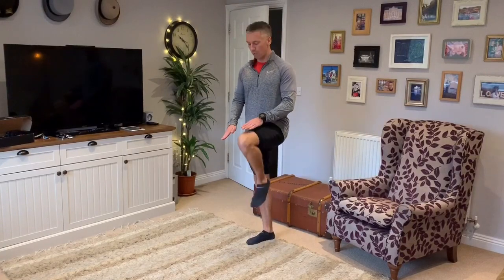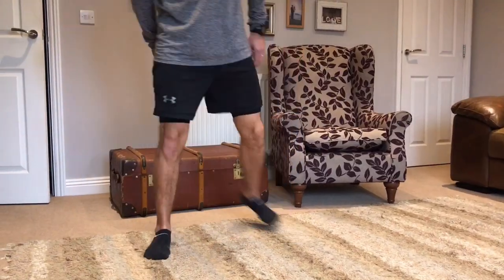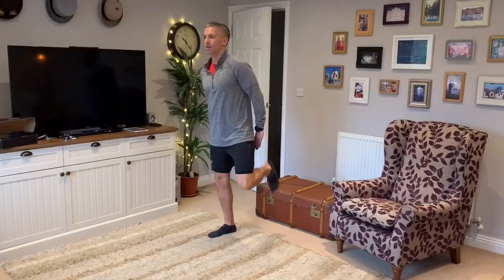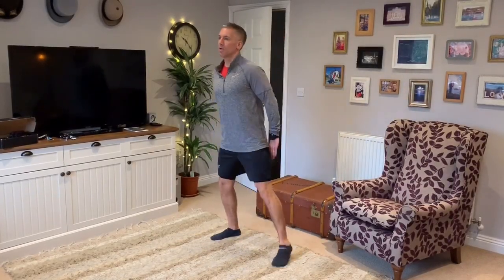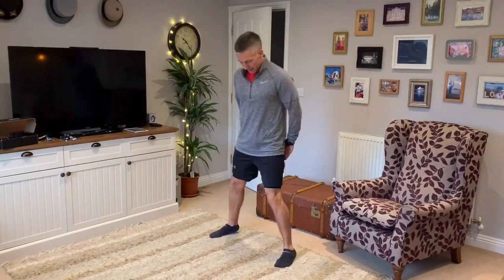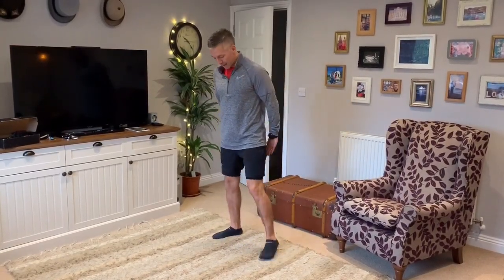We can start to add a little bit more pace, so back to our hamstrings. Just slightly step to the side, bring our heel up towards kicking our bottoms or our hands. Shoulders are back, chest is up, core engaged. I'm just adding in a bit more speed as I feel comfortable. If you feel it's too fast, just bring it down nice and slow, or go back to where you were.